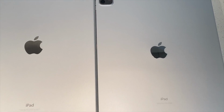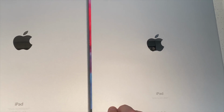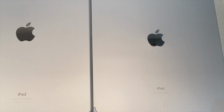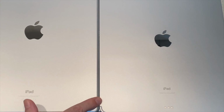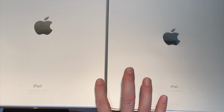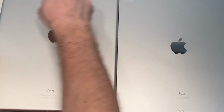Get an idea. The finish is the same, of course. The magnets of both of them are pulling them together. But the major difference here is that the 12.9 from 2015 is just a little bit taller. Not a lot, just a little bit. That's what I'm trying to show you with my hand gesture here. A real big difference is the antenna.